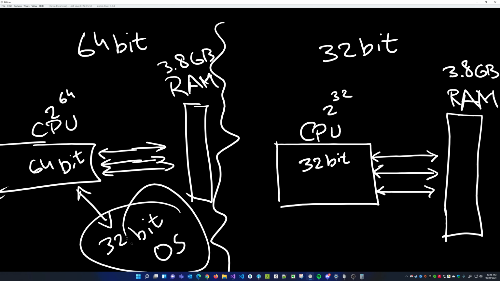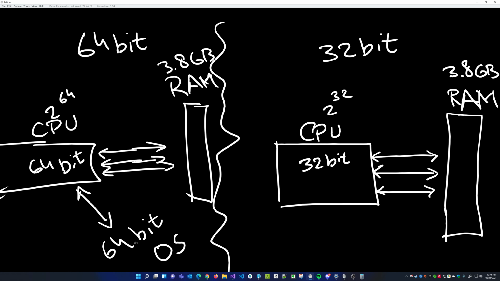If Windows is 32-bit, then you can only use 3.8 GB, even though your CPU is 64-bit. So that's why with a 64-bit CPU, you want to run a 64-bit OS, which gives you access to a whole lot of RAM.